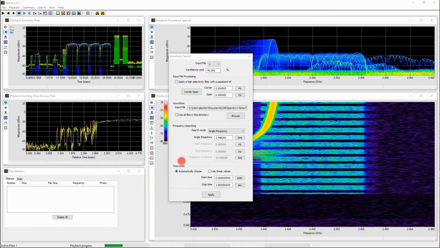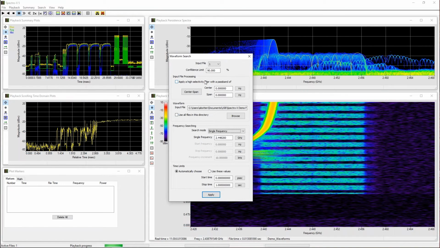There is the ability here to change your frequency searching. By default, it's going to take your reference file and lay it over the center. So the center frequency of the reference and the center frequency of your input recording are co-allocated, and it's going to just simply slide the reference file in time. You have the ability to instead set frequency parameters that you're interested in, including a start and stop frequency to slide, as well as the increment of your frequency bounds.